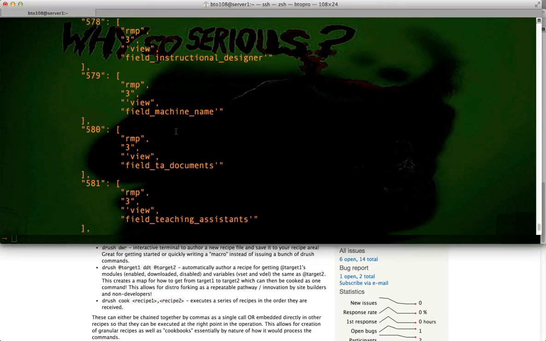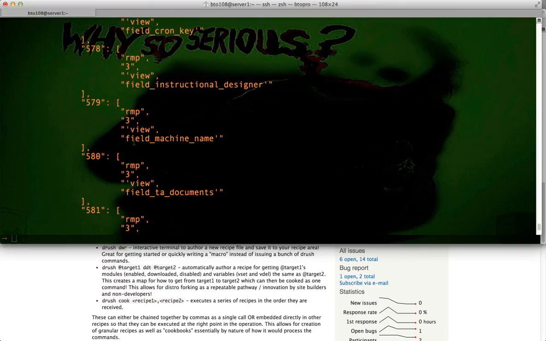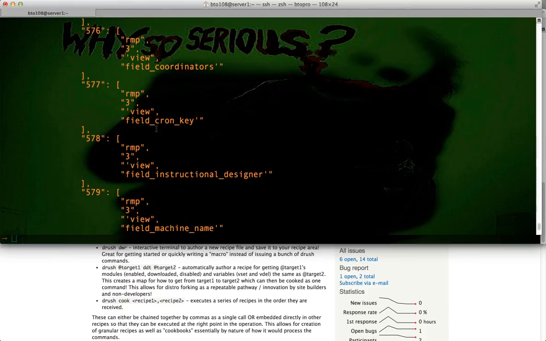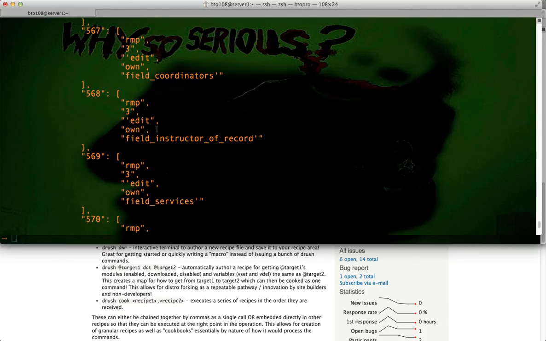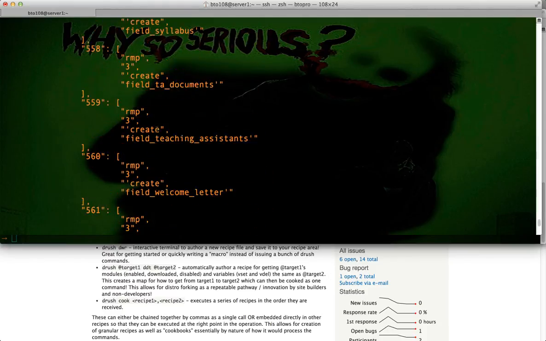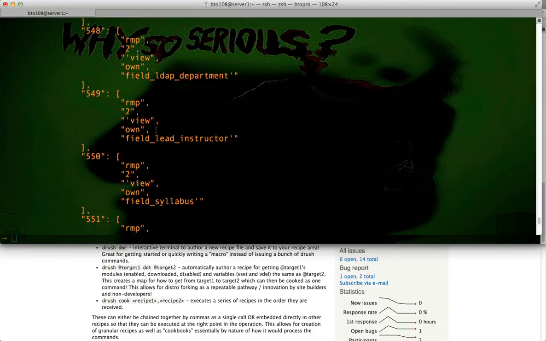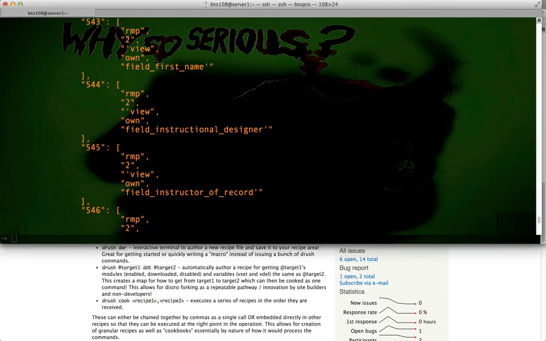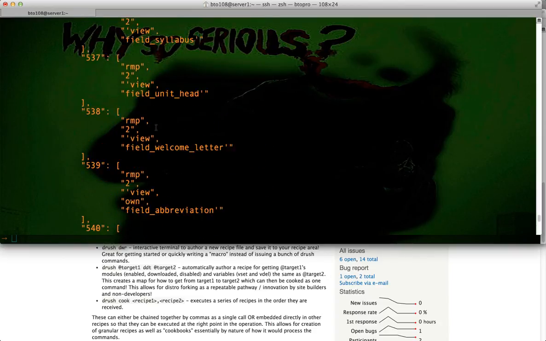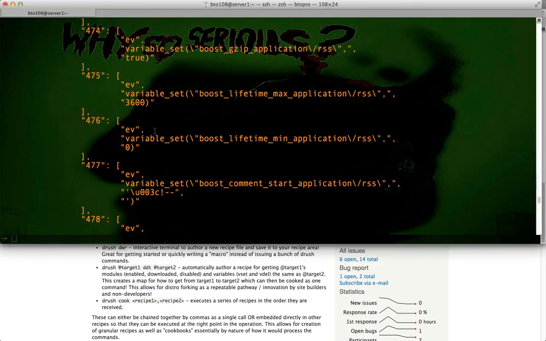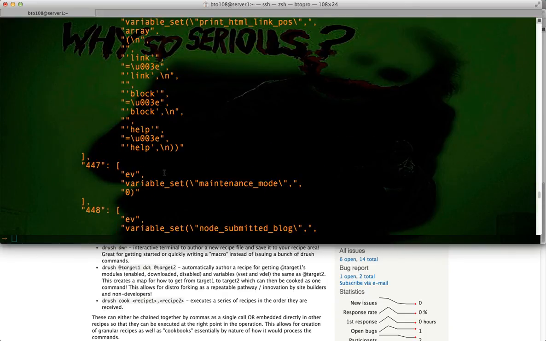So you'll see it noticed that these permissions were different. It is making an assumption about the roles, unfortunately, that the role IDs are the same. So in this case, this part isn't really relevant because these are completely different sites. You kind of need the same distribution for roles to make sense at all. But you'll see the permissions are totally different. We've got several hundred of them in here.